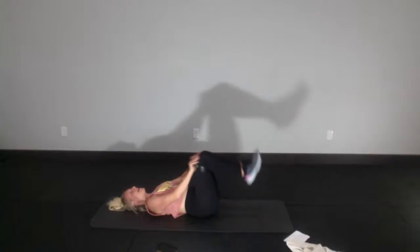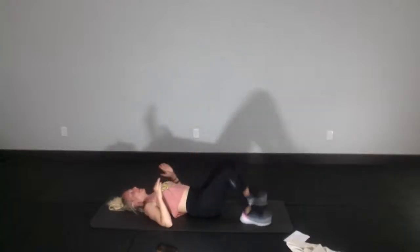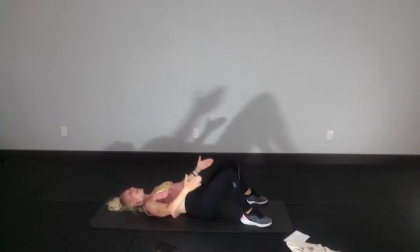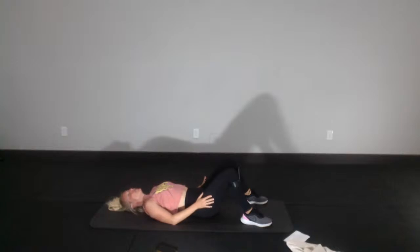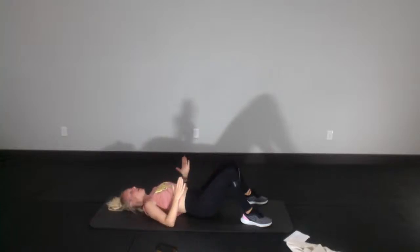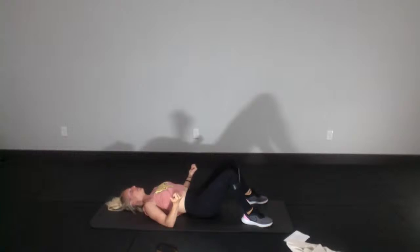Soles of your feet on your mat, but I do want your loop band under your knees, okay? Now, your back's going to want to arch. Press it down. Get your feet nice and wide. We've fatigued our glutes so badly already that even just laying here in this position with your knees wide, using your band, you're going to feel, all right? So get out to a wide enough position that those outer thighs and glutes are working, and then we're just going to push out. So you don't even have to hold your backside off the ground. Just leave it resting there on the floor. We're pressing out and out and out.